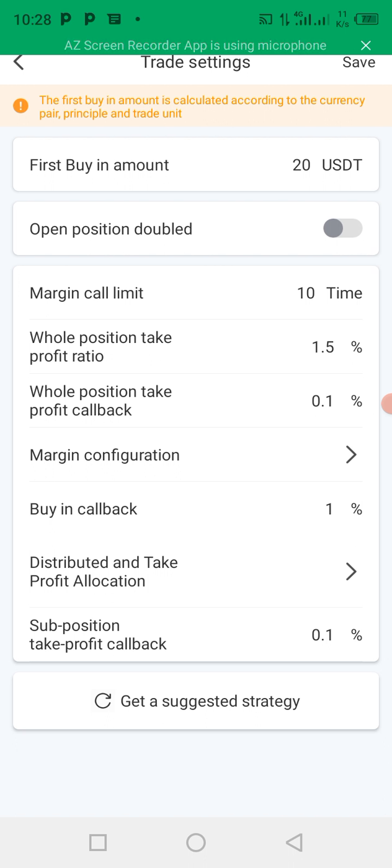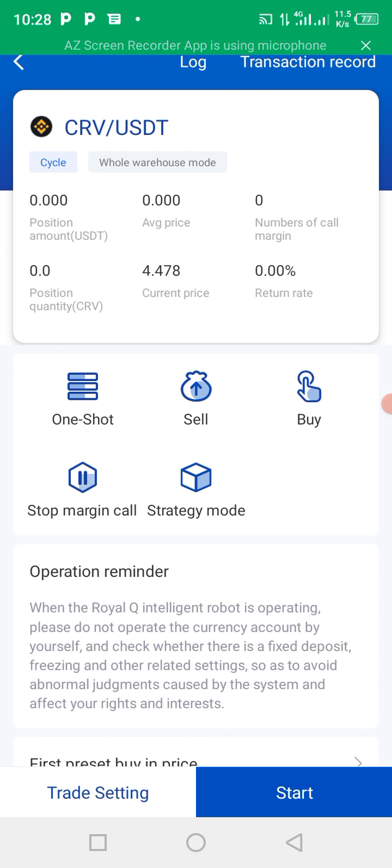Now when you are done with this, you click save and confirm, then you can now click on save. You see, I have saved it. So now you can trade this, and when you check, you see cycle. When you click one shot, it will turn to one shot. One shot means after this trade brings me out, it stops, but cycle means after this trade comes out, it buys again, keeps buying and selling, buying and selling. And that is one way to make profit.